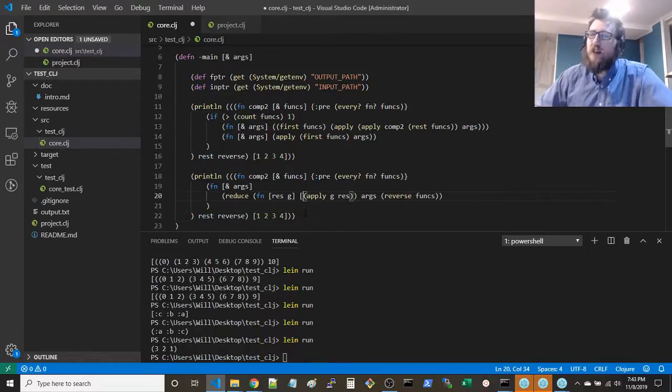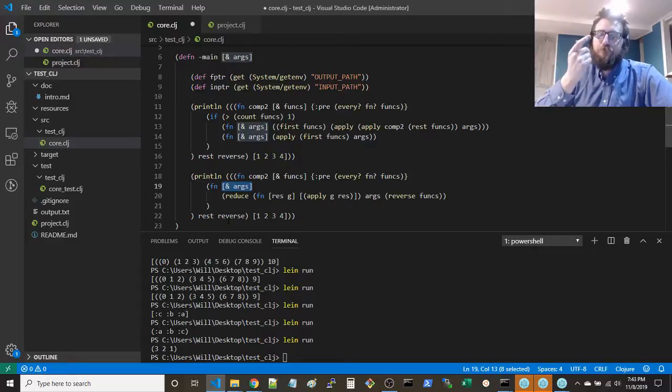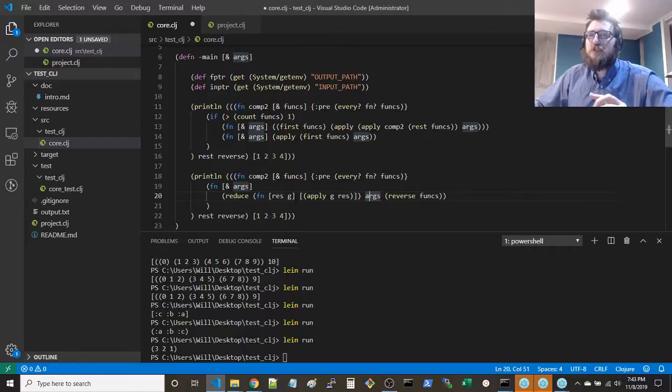So to avoid that, so that this apply works properly, we actually package up the result into another sequence, in just the same way that when we specify a variadic function, it packages up all of the arguments into a sequence. So that is a very subtle thing, but that's what we're doing here. That's why you don't see this packaged up in a sequence, and then why you see the return packaged up in a sequence. It's a very, very subtle and nuanced thing, and very easy to get incorrect.